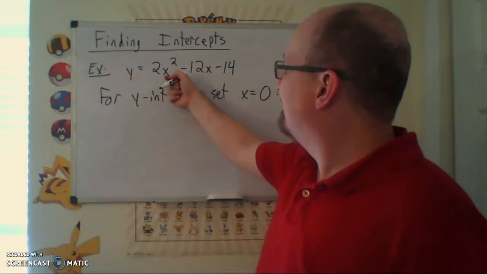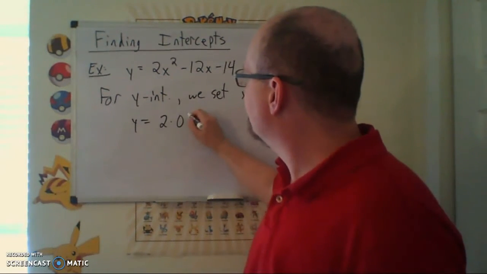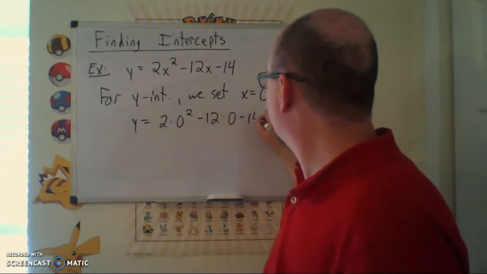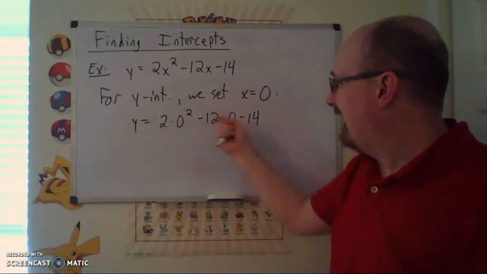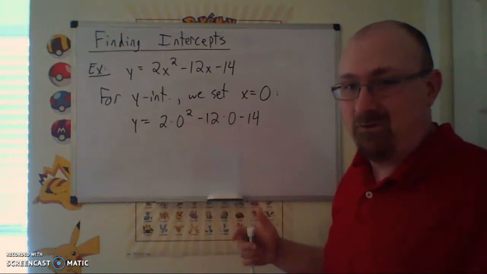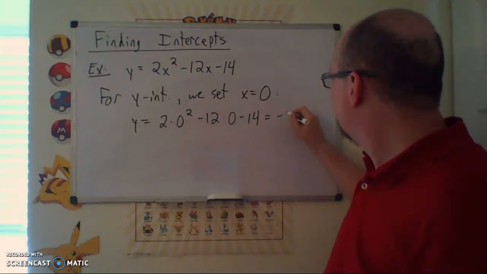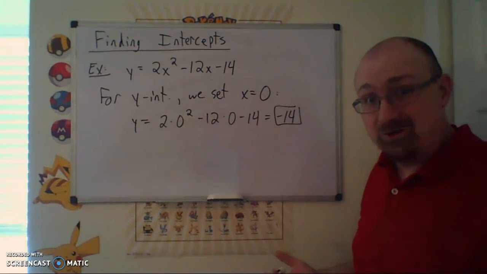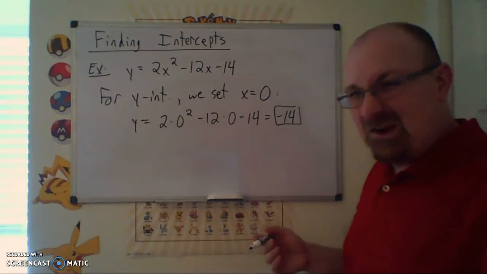Now, I plug x equals 0 into this thing. I get y equals 2 times 0 squared minus 12 times 0 minus 14. And you're probably looking at me and saying, why did you write out all this? I'm just being very careful. For what it's worth, if you had said, yeah, these two terms just completely go away, and all you get is negative 14, I'm good with that in general. So, all right, that's our y-intercept. That's the easier of the two.